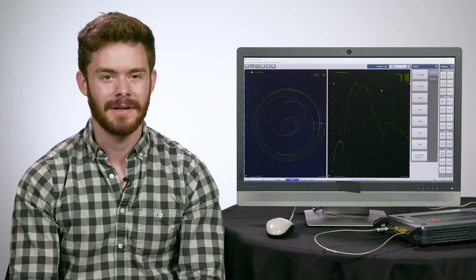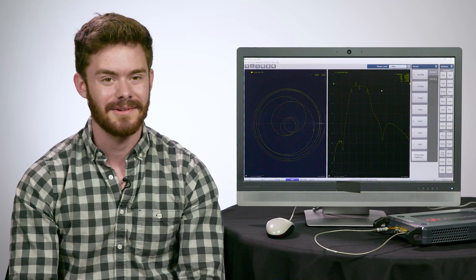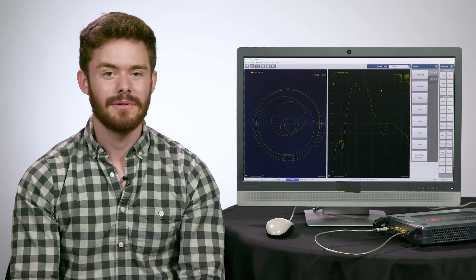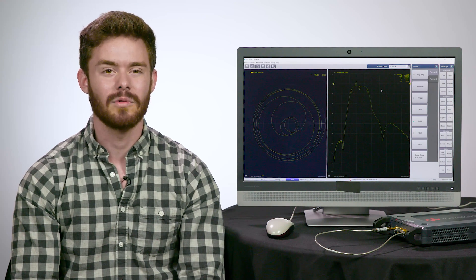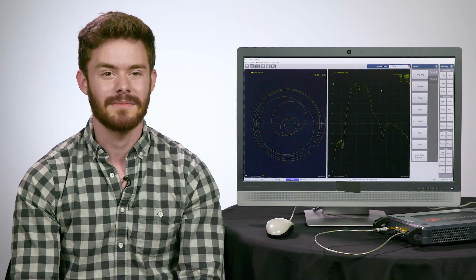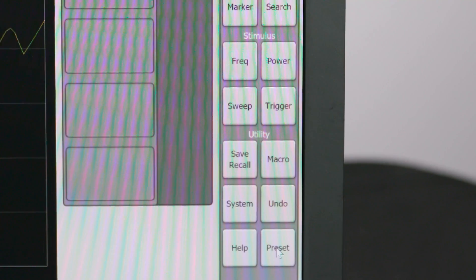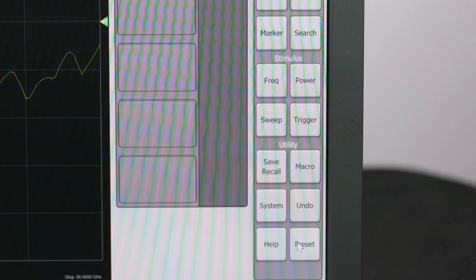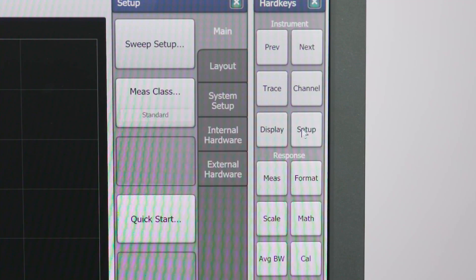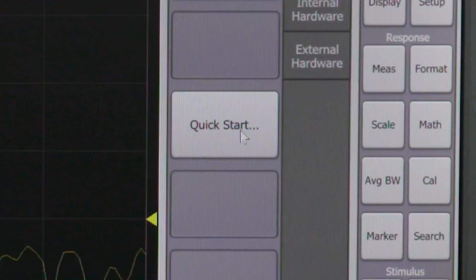Next, we need to set up and calibrate the instrument, which is actually easier than it sounds. The calibration and quick setup tools can help you quickly get your test parameters set up and ready to go. The quick setup function guides you through the entire setup process with a variety of template loads for fundamental measurements. Always start out with the preset button to reset any settings the previous user may have left. We'll go into the setup menu and select Quick Start to show the setup dialog.